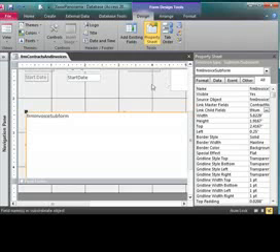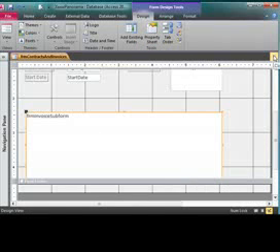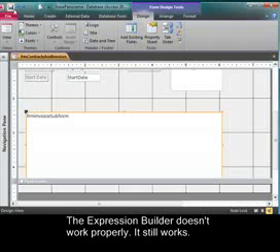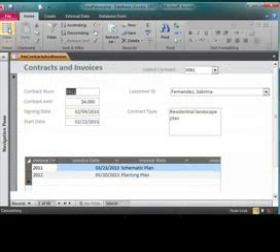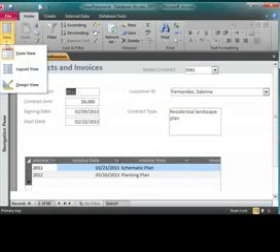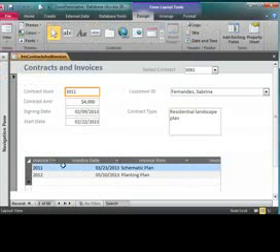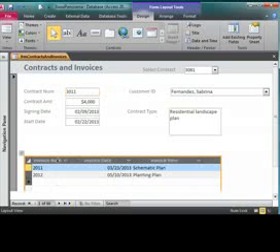Now the next thing that I want to do is create a calculated control in this main form. When you see the subform control looking like this, sometimes the expression builder doesn't work. So it's better to go into Form View, look at it, and then go back. And you can see that when I set my column widths, the column width settings didn't stick, so I'm going to have to set them here.